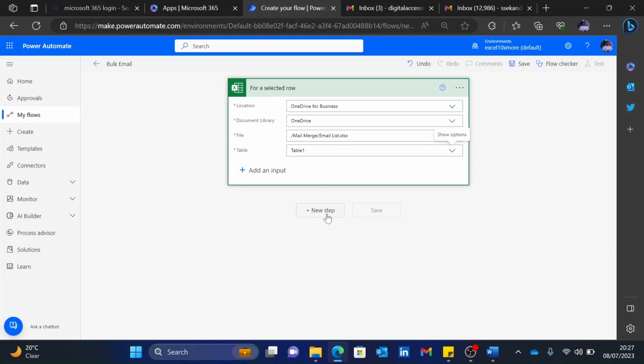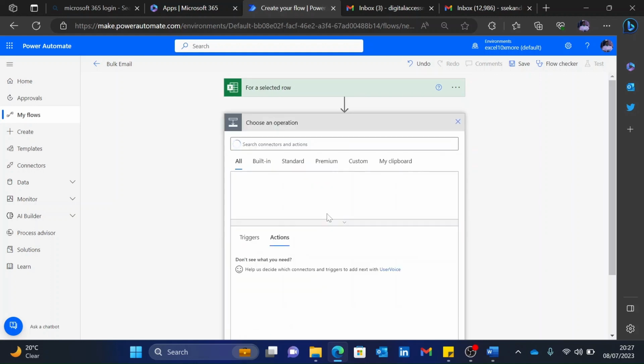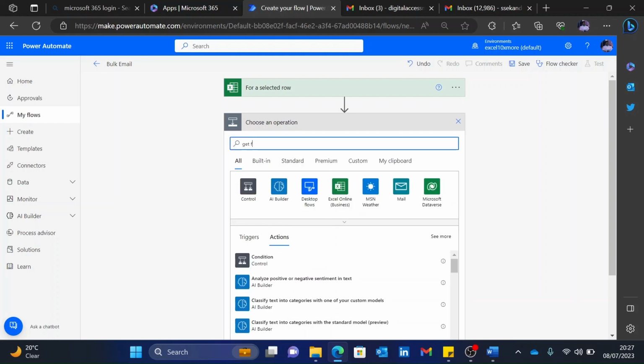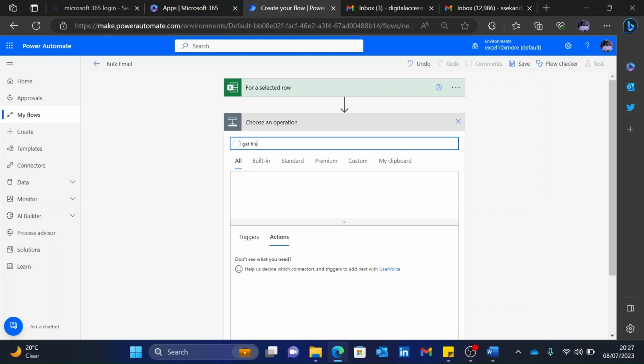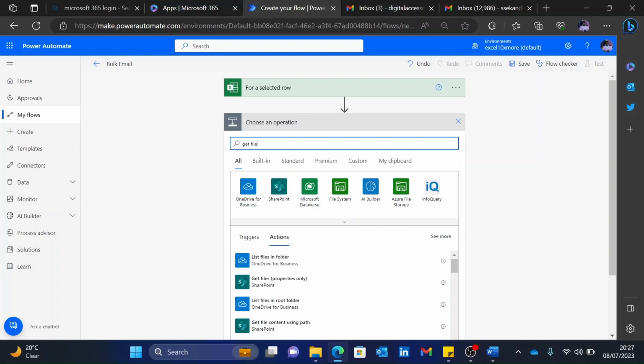Then after that, we click on new step. The next step is to get the file. So I type in get file. This is going to be the attachment that we shall send with the email. So I come over here and select get file, OneDrive for Business.